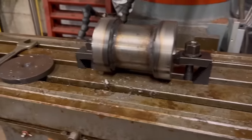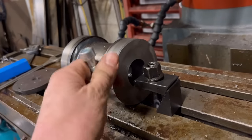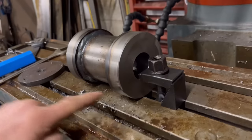What I want to do now is put one of these cap head bolts through there, so I'll have to mill a flat for the head of the bolt to go in, and then drill it and tap it and then cut it in half afterwards.